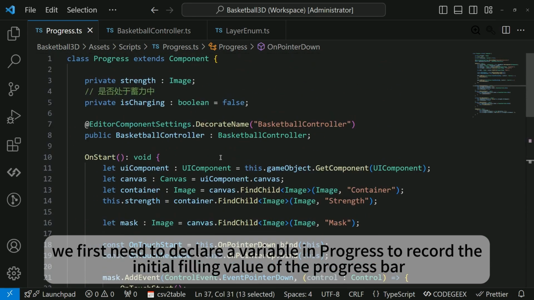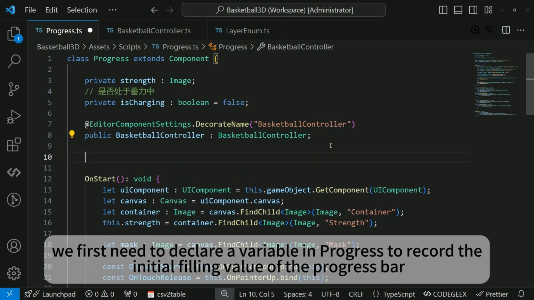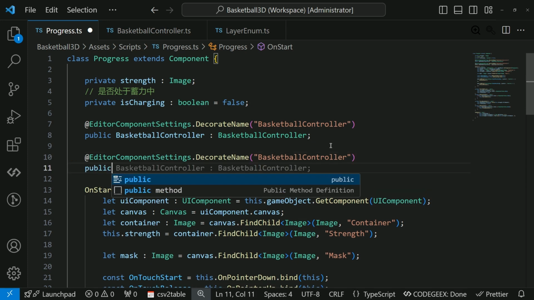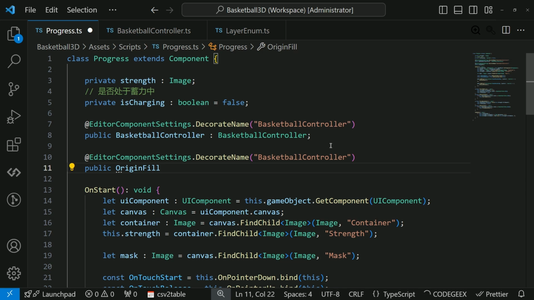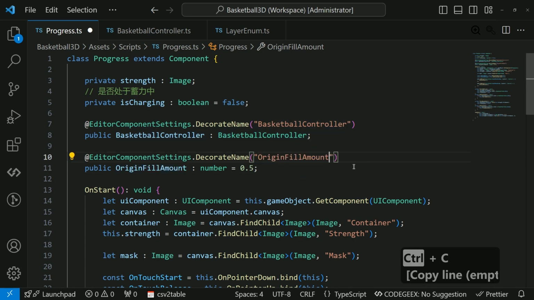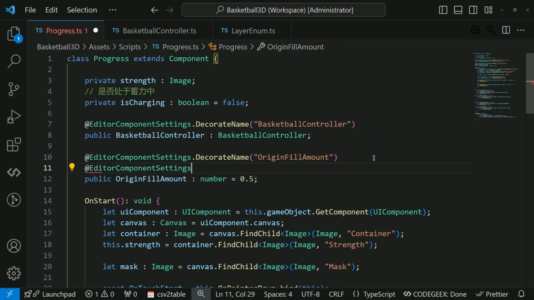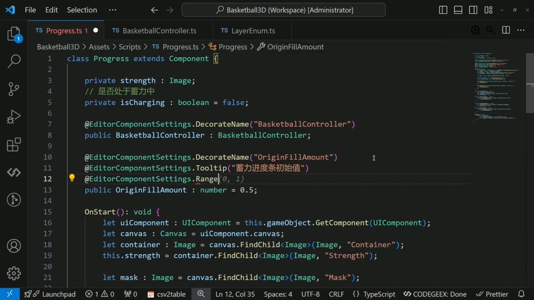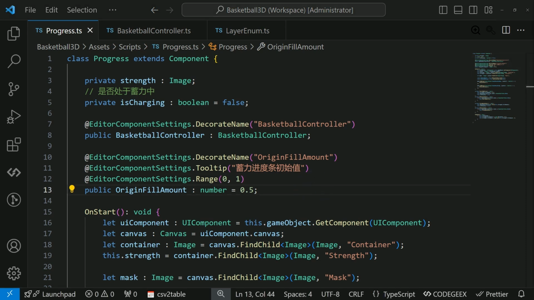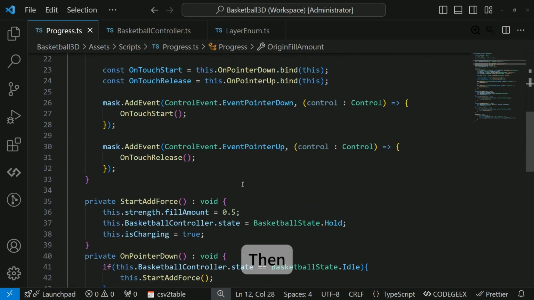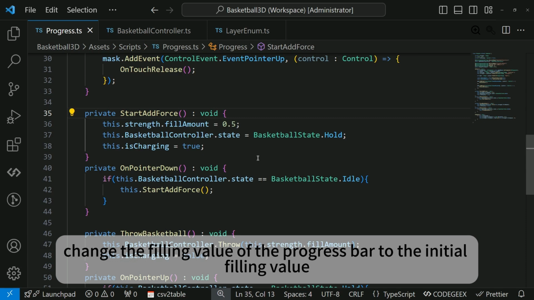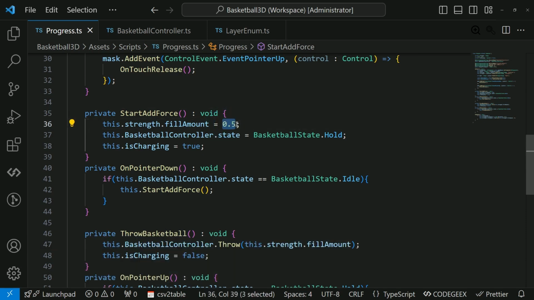Therefore, we first need to declare a variable in progress to record the initial filling value of the progress bar. Then, in the processing logic of each touch start, change the filling value of the progress bar to the initial filling value.